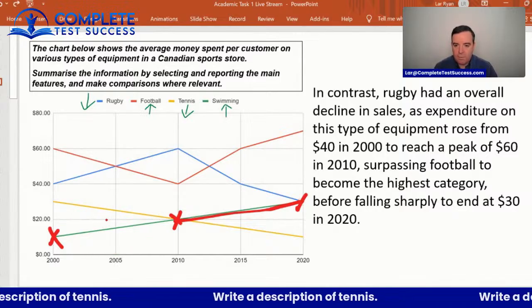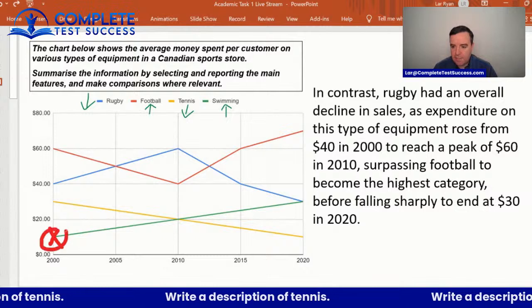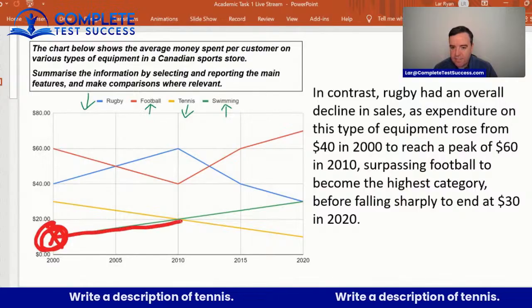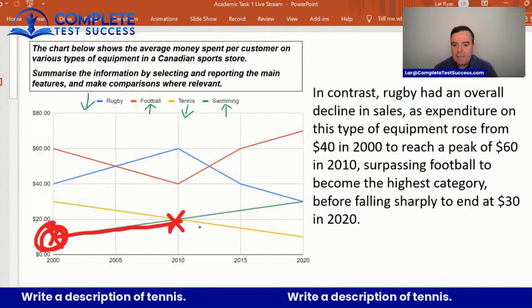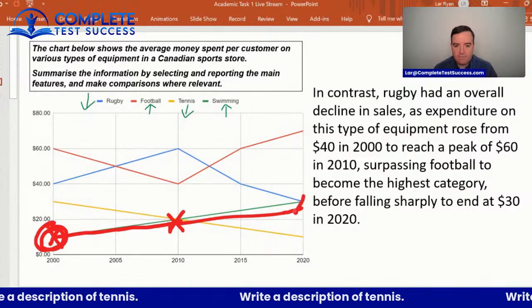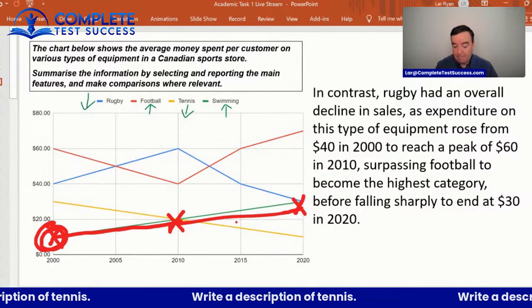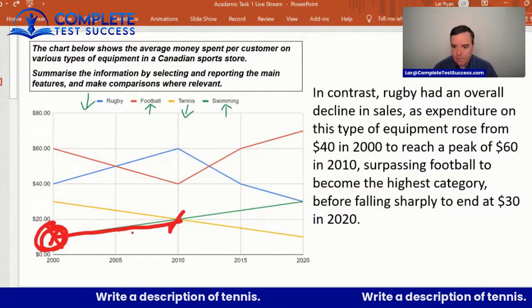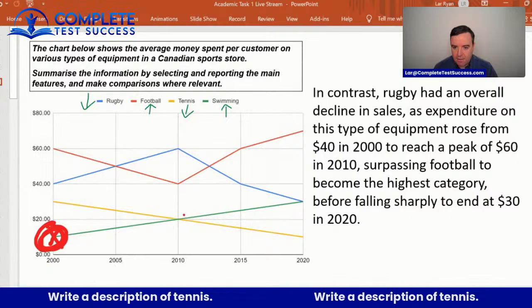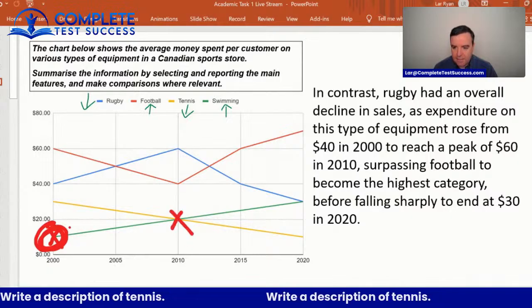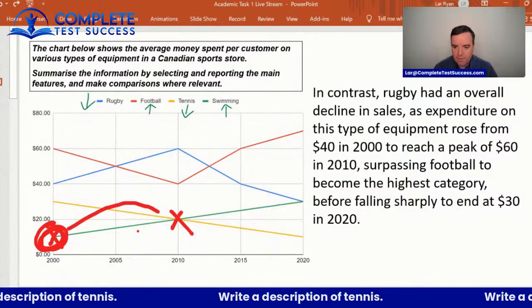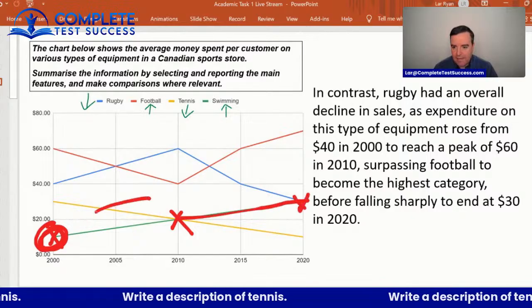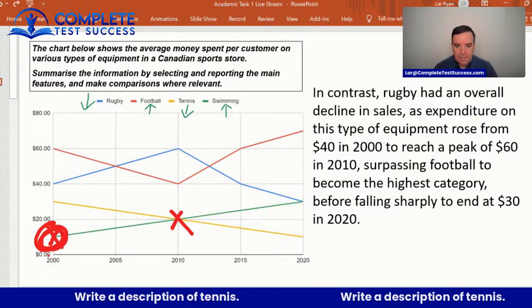So typically what we'll do is we'll talk about what happened in 2000 and then say what happened in 2010. And then you say, and after that, it increased to this figure in 2010. And from there, it continued to this figure in 2020. Now, the problem with that is you jump that bit. So it's like you've given us this part of the story, and then the next bit starts here. Instead of transitioning from here to here, you've just jumped straight across. And then we get this bit. So there's this kind of a blank space in your description.